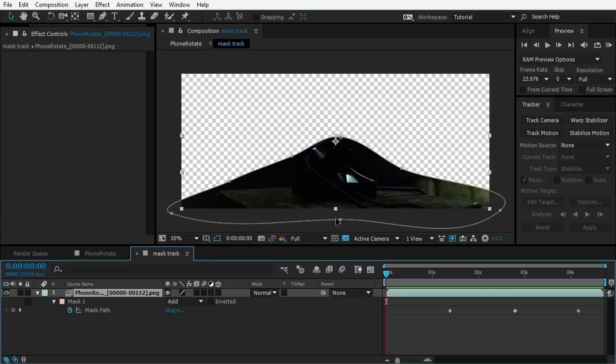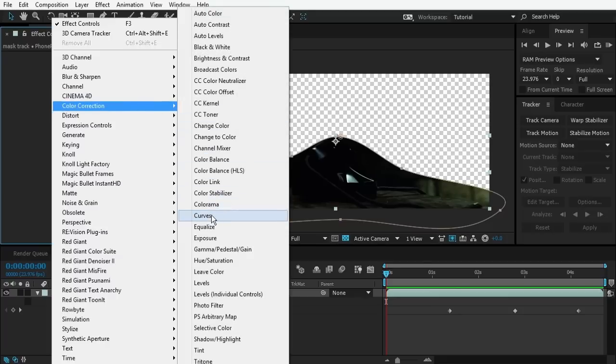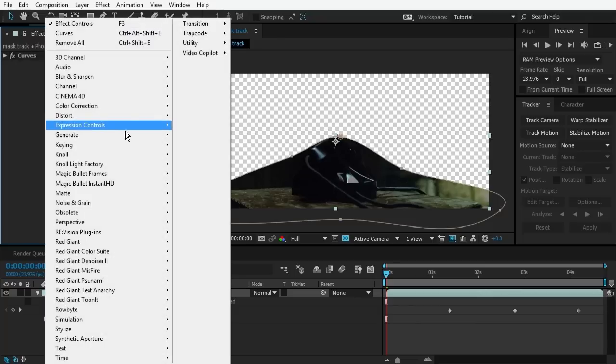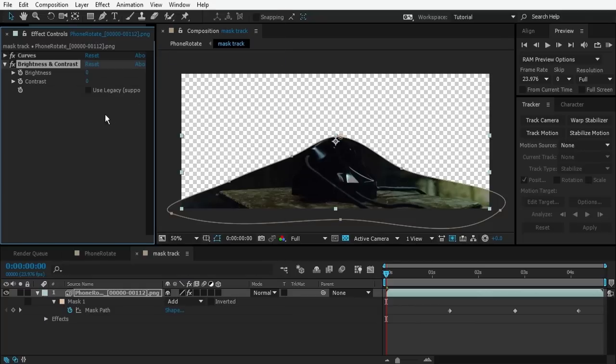So we're going to come back into the layer that we had the track mask on, and I'm going to say color correction and add curves. Basically, I'm going to do a contrast curve here, which if I turn this on and off, you can see it's just going to blow out some of these colors, make the brights a lot brighter, and add some contrast. In addition to that, I'm also going to bring up the contrast in general and then play around with the brightness and the contrast a little bit until this has a good set of color distinctions between all of the pixels next to each other.